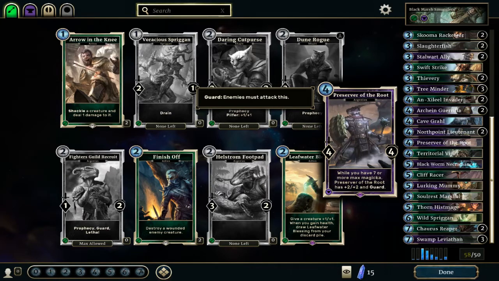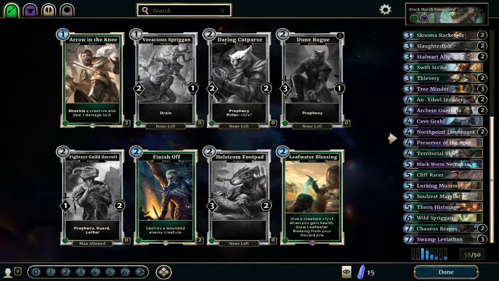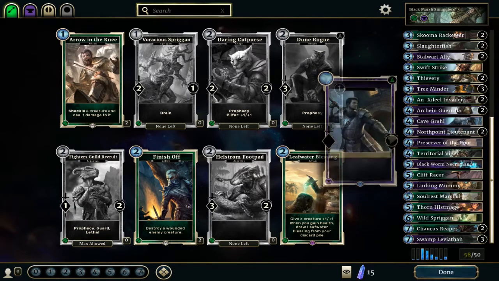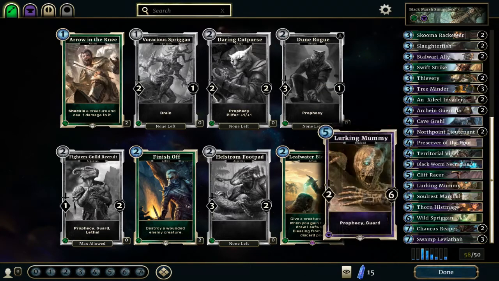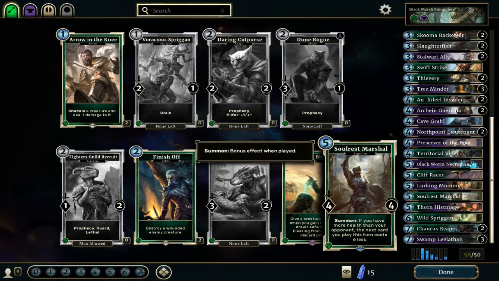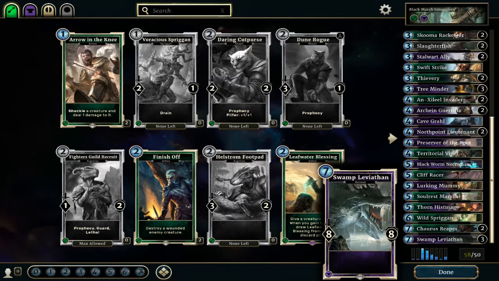And what you want to do is hold out. You have got some attacking options like the Annexial Invader and the North Point Lieutenant. But basically what you want to do is hold out until you can get your Soul Rest Marshal out, because he'll make things cost less for you. And you want to hold out until you can get the big guns out, the Swamp Leviathans in the base deck that you're given, and the Charis Reaper.